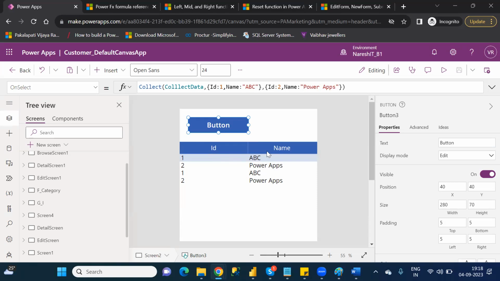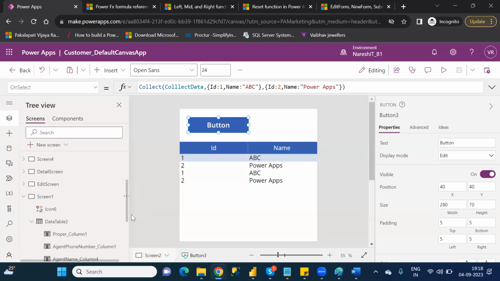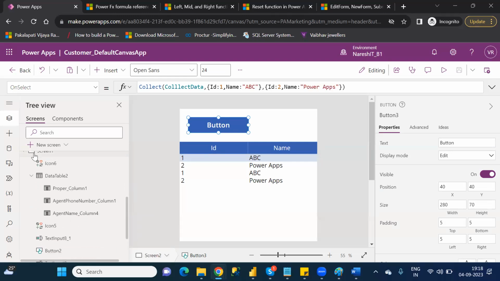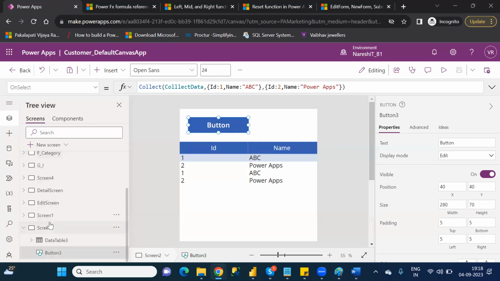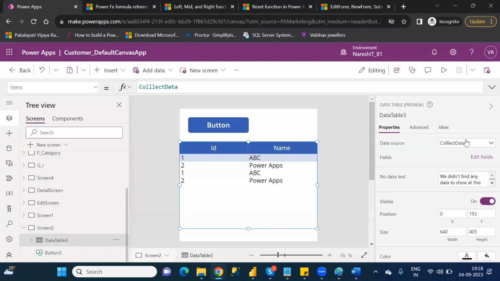So that means in the data table, you just need to call that particular collection name. And here, 1 second. Yeah. In this data table, you just need to call the collection, and after that you need to add the columns, whichever columns you wanted, from that collection data.